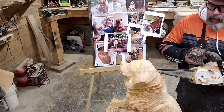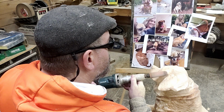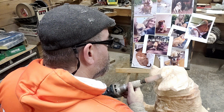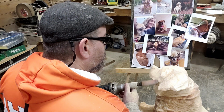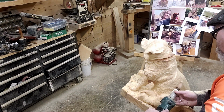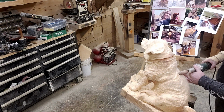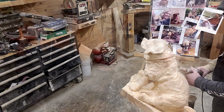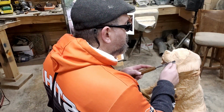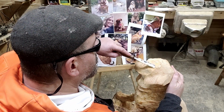I mean, I can carve the species, but as far as making likenesses like humans and things like that, there's way better people out there than me to do that, and I'm friends with a bunch of them actually. But a guy's got to try. If you don't try, you can only screw up once, right? Wrong. You screw up once, and then it's followed up by a series of other mistakes that will definitely lead you to a path where you are either enlightened or frustrated. Let's just put it like that.